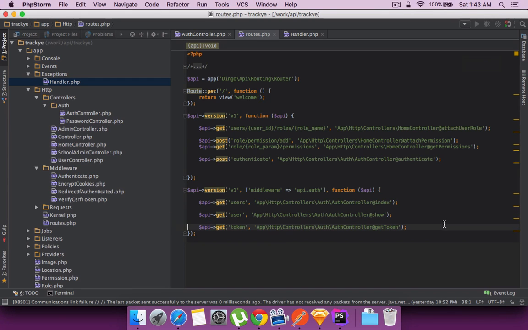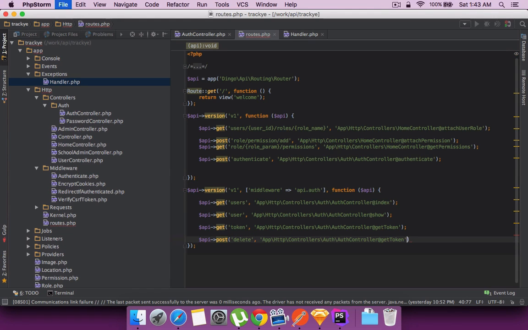So how can we use the tokens? So how could we actually use them in different scenarios? Let's say I want to actually delete a user. So I will allow a user to be deleted only if the logged in user who is trying to do it is authenticated. So let's do that. So I'm doing something called delete. So I might even call the destroy method.